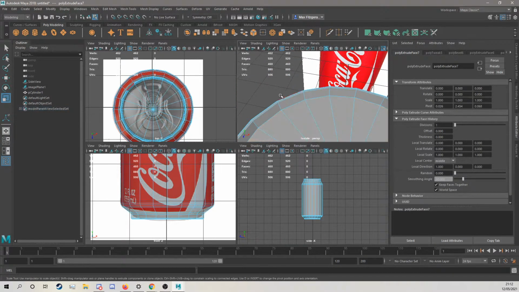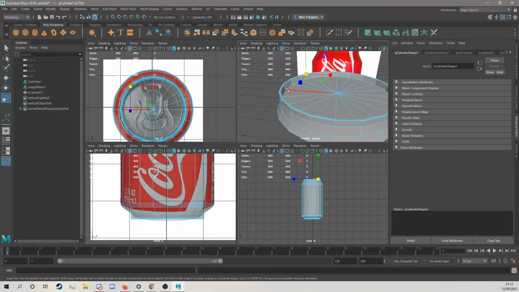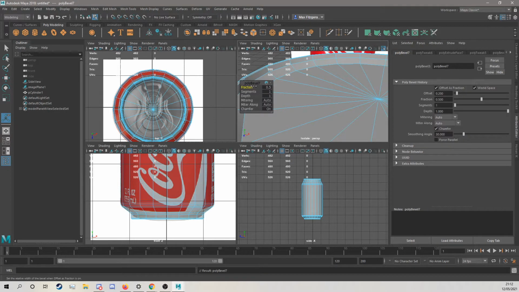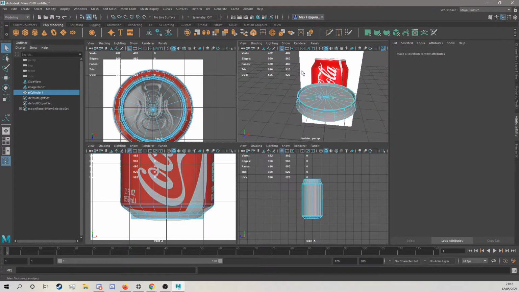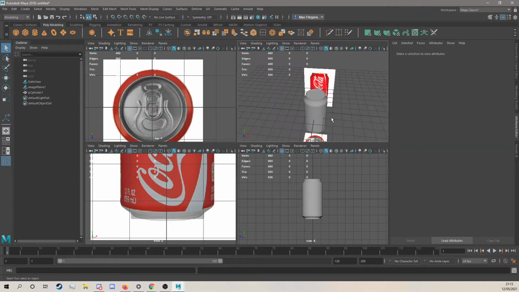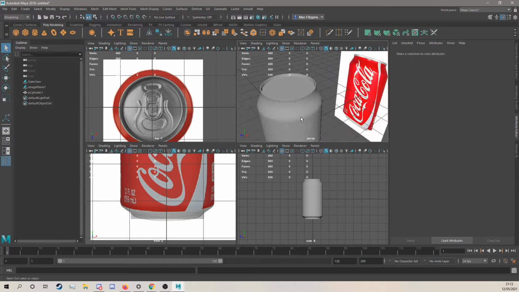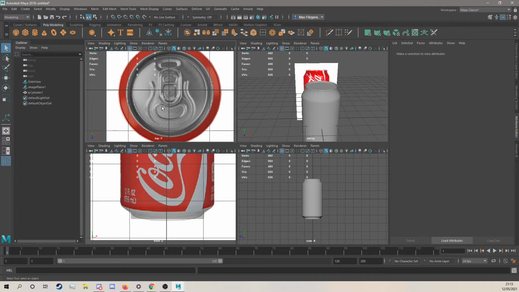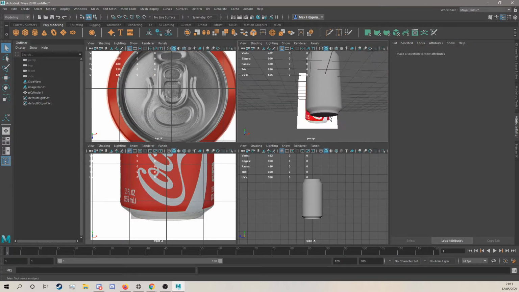Now, cans do have quite a harsh edge at the top, so we'll do a bevel, but only a very small one. So grab the edge, press B, bring this way down, press this to make it easier to control, way down to like that. There we go. I'm going to press Control 1 to bring back most of the can, and there we have your can. So the last bit we need to model, as the other parts will be done in textures, is the underneath and the top part here.